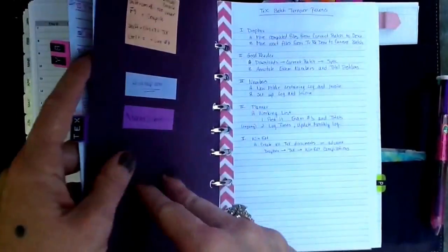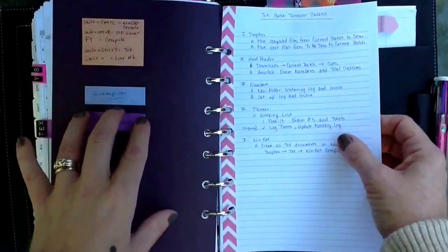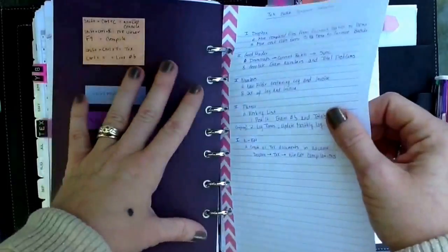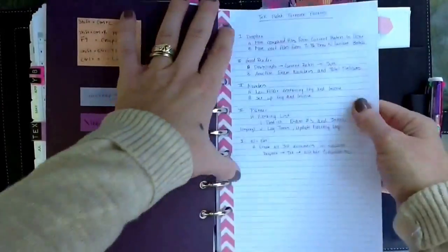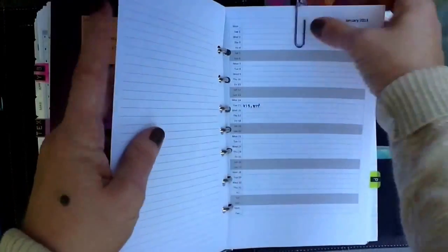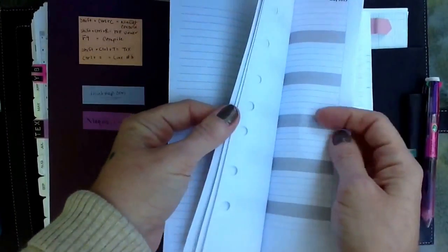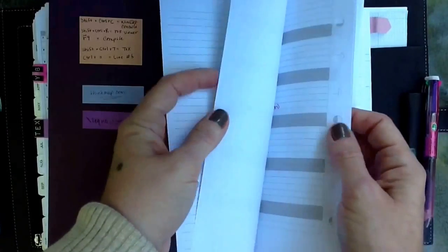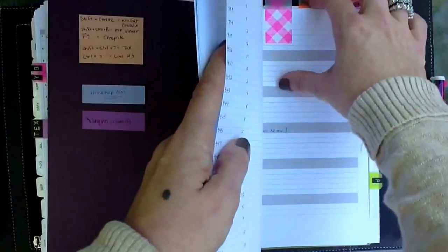And then here's where I have stuff for work. Commands that I don't use very often, and then when I need them, I always have to go hunting them down. I just threw them on a Post-it note on there. Some of the process stuff, and then here I do the same thing on this calendar. I track what I did, what day, hours, things like that. So that's what all is in there. Here's a page I screwed up.